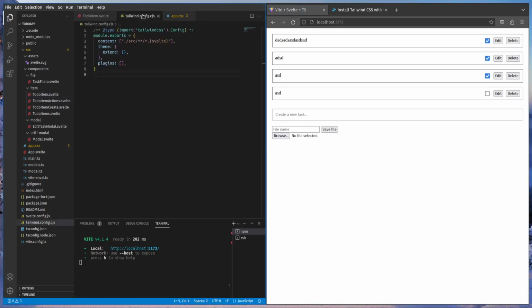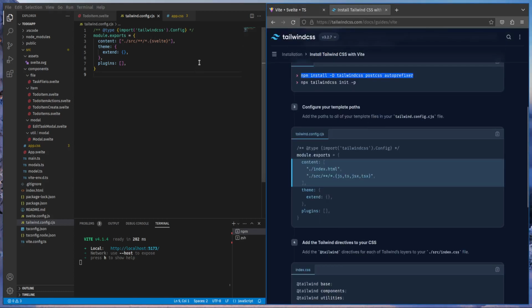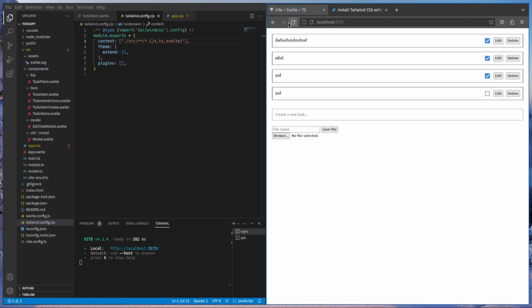So I might have made a mistake here. Let's see here. Maybe we actually want to use JS and TS as well. So let's try that out. So like you see here, there is JSX and TSX, which is the syntax files for React and similar. So that's not what we want to use. We want to use Svelte here, of course. So this is looking in the source directory. I think these double stars actually means that we should look recursively, deeply nested inside of this folder. I think that is nothing to worry about.